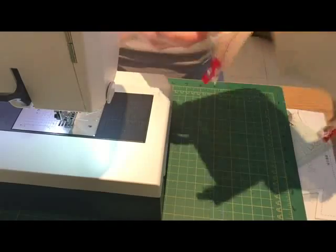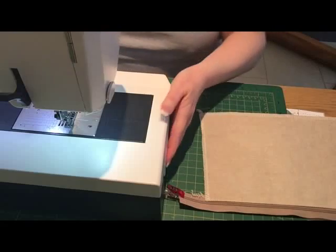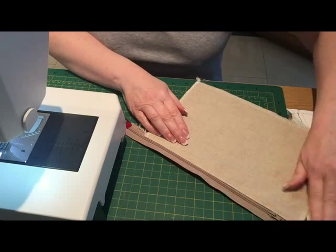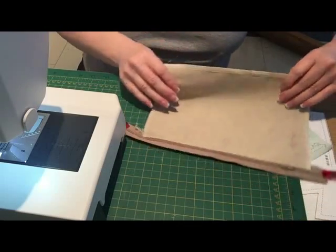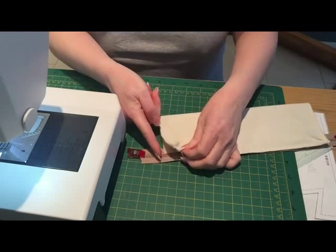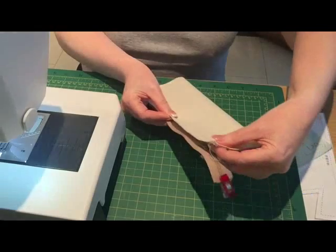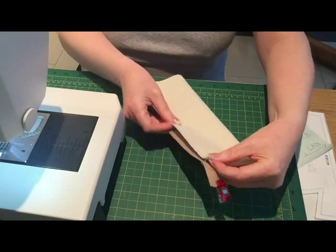So now, where the zip's just been sewn, just move my machine a little bit. So where the zip's just been sewn down here, got a stray thread there, and this is the right side and the zip's the right side up. I'm going to bring this fabric up now so that it lines up on the sides here, either side, and so that the right sides are together still. So right side of the zip, right side of the fabric.